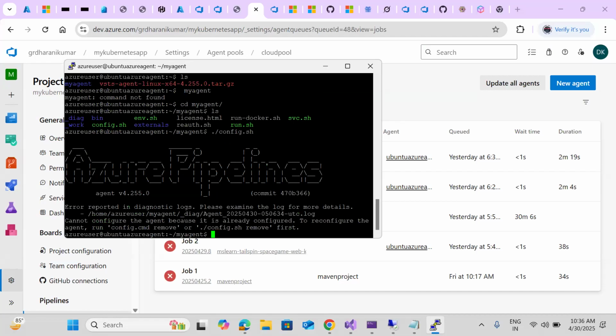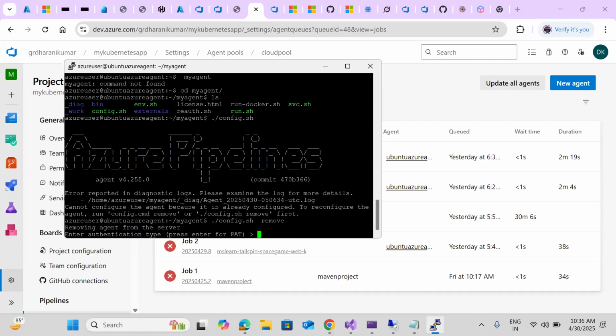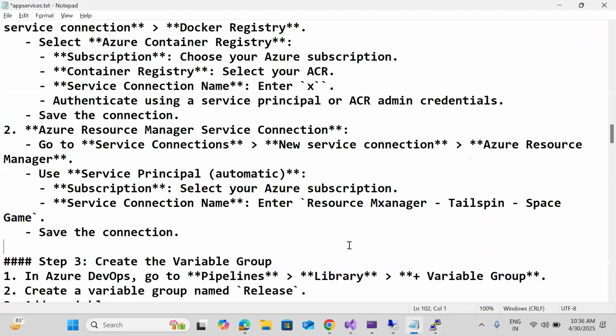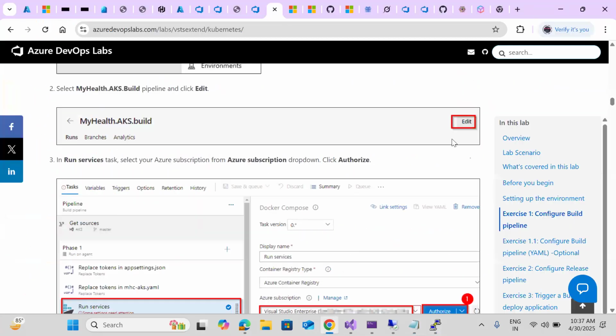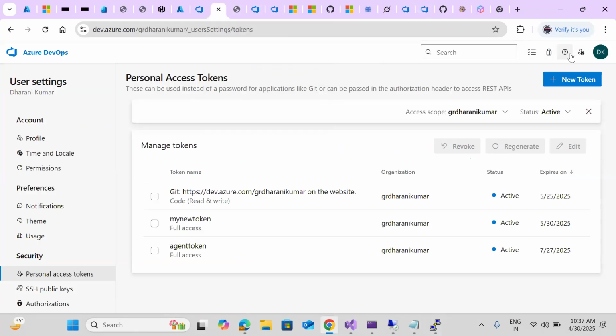Now what it is telling is that it's already registered with another pool. That is the reason I'm going to remove that one first. Okay, I'm running config.sh remove. Then it even asks for the path, so again I'll get that path. Better to save that path.